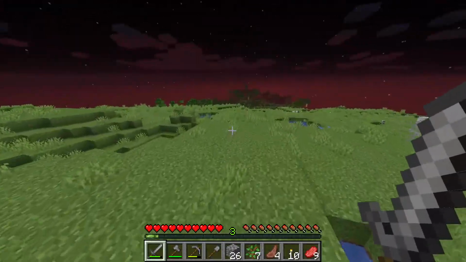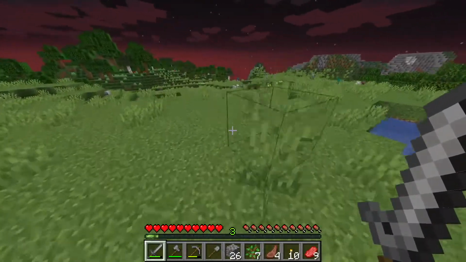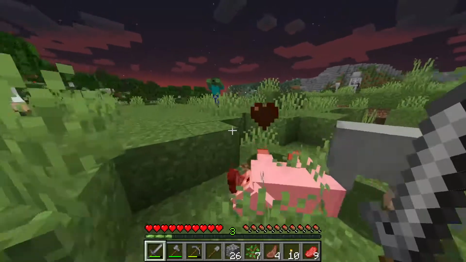Durability is the amount of health that your item has. As you can see, my sword is in the green, but my pickaxe is more in like a yellowish green. And that is because it's been used more. So the more you use an item, the more it's going to run out of durability.